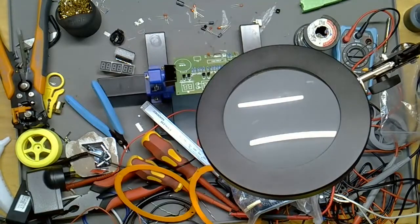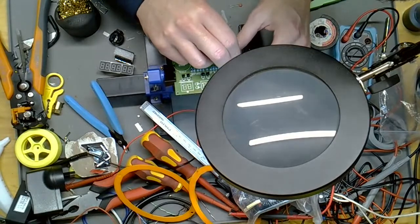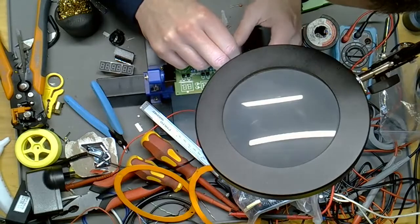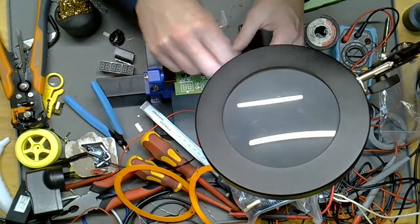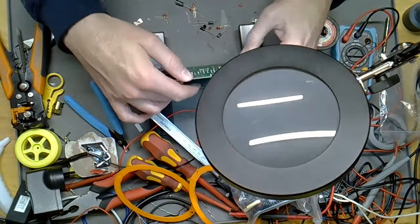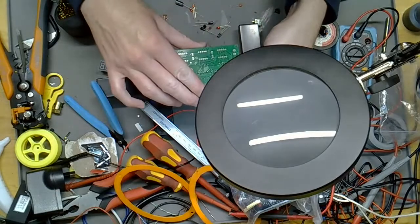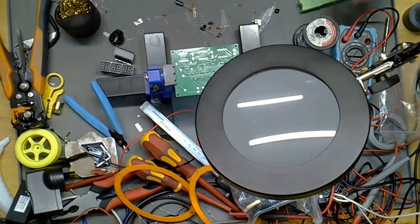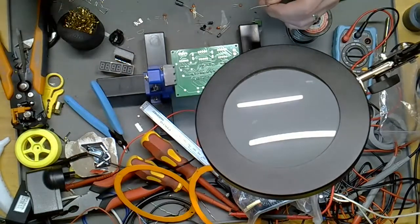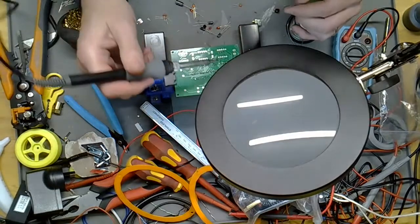As much as I don't like breathing in solder fumes, it's starting to get cool in here. But I want to see this through. I want to at least get to the stage that it's nearly able to get some power from something. Somehow it's got to get between 5 and 12 volts. I'm sure I can find something with 5 or 12 volts of electrons. Why has it got a 2030? Oh, I suppose it's memory.